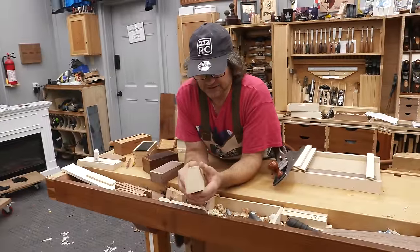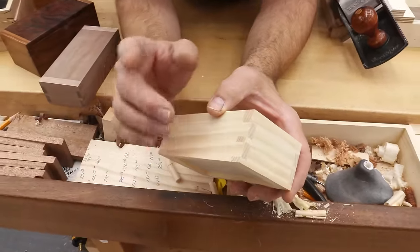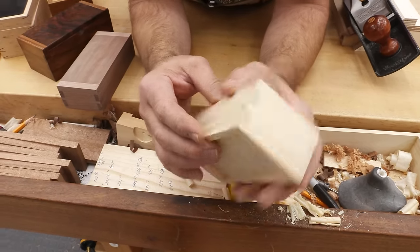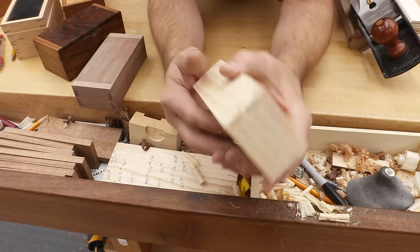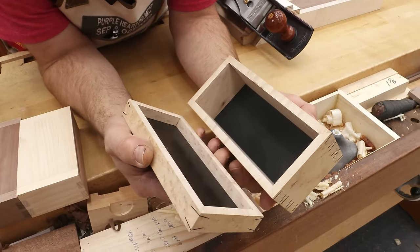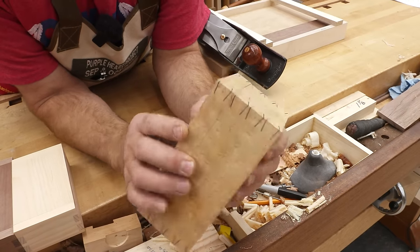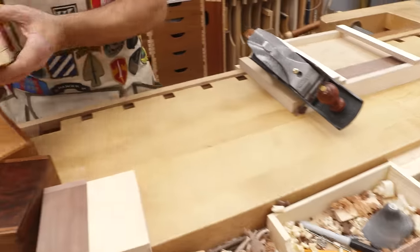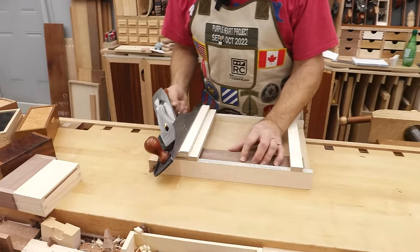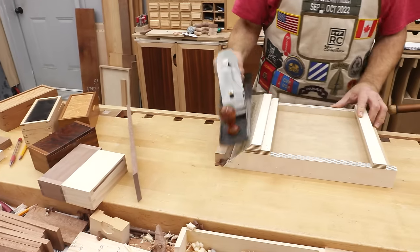I love making wood hinge boxes. I've made hundreds, perhaps thousands of them, and as complicated as that joint may look depending on your skill level, it really isn't. You just have to have two pieces of wood with square corners and the box joint pretty much does it all. However, I've made a few of these where I use a miter instead. And as simple as that seems, it is one of the more difficult joints to get right — it is so hard to prevent gaps. It's got to be literally 45 degrees. So this is a shooting board designed to cut a miter in the end of the board.